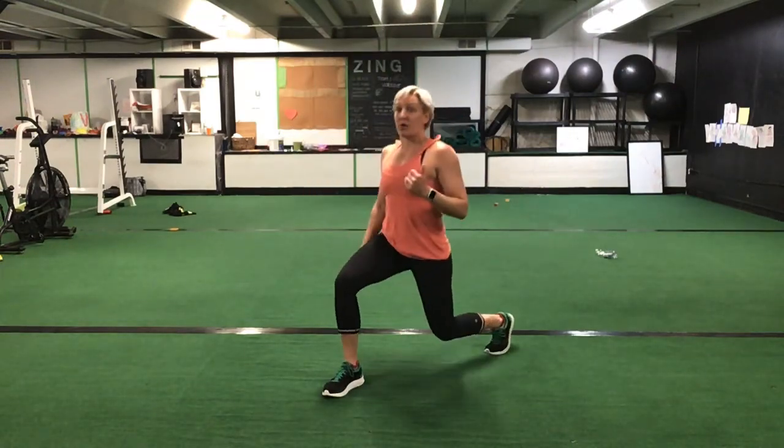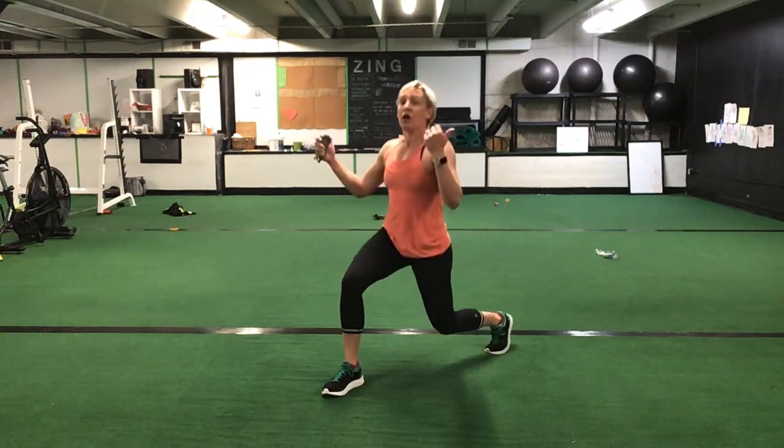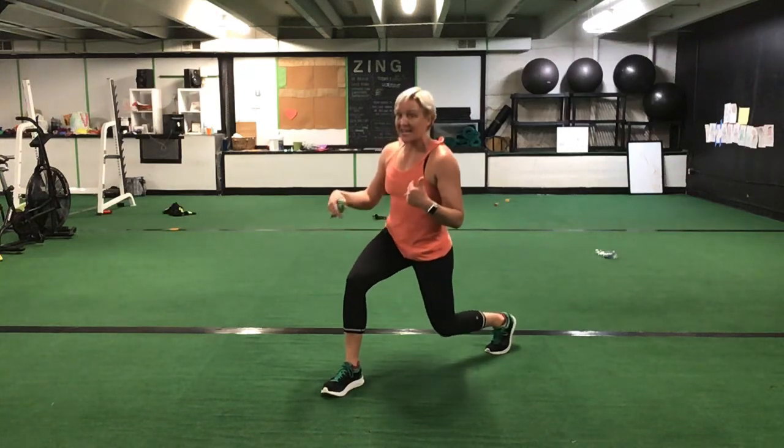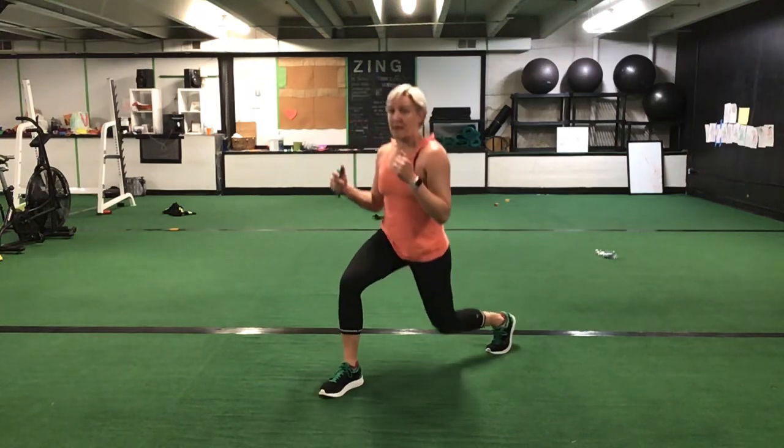Right leg is in front, we have a lower half lunge, staying nice and low on this pulse. Right leg in front, 30 seconds, ready, go. Stay low, keep those shoulders up. You wanna have your weight on your right heel, so you should be able to wiggle those toes. Make sure you're not rolling forward as you're trying to do that pulse.